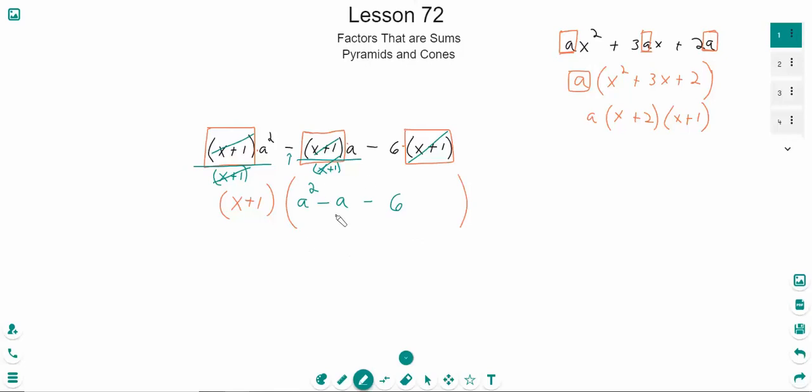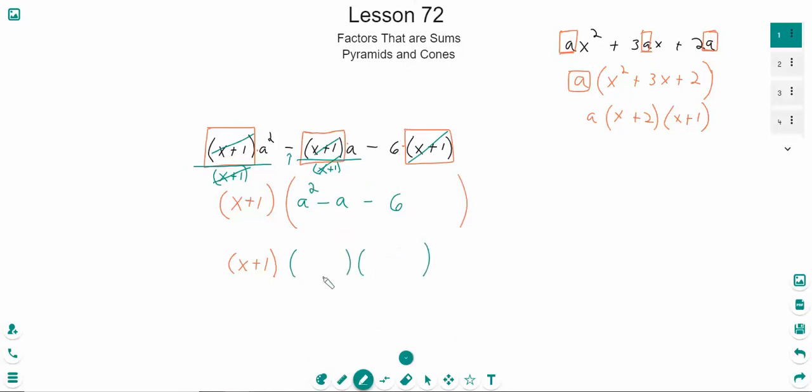Okay, it's kind of down to something that's a little bit more manageable and should look very familiar. Looking at this form, we would recognize that we could potentially break this down into a product of binomials, right? So we have our x plus 1. We're going to leave that, make sure we don't lose him. He's still sitting out here, x plus 1. But then we're going to take this trinomial here and try to set it up as a product.